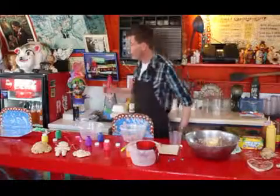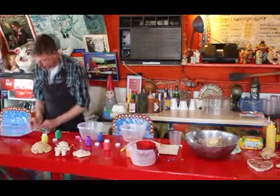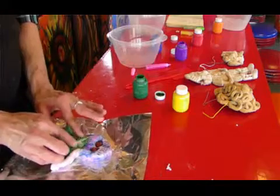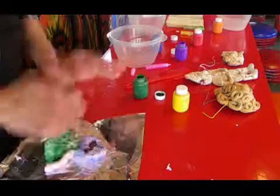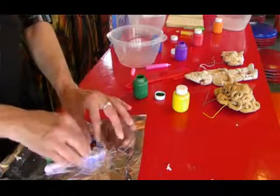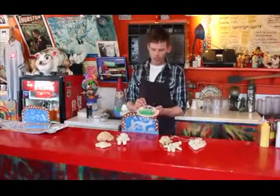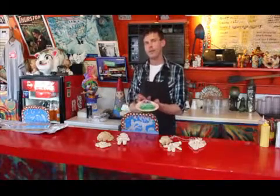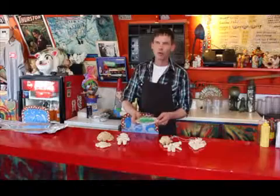We'll take another little bead here, and we'll pop it right here in the middle of her. Now what you want to do is make sure that your dough wraps around your buttons or your marbles or whatever else that you'd like to use. At this time what we have done is we've taken a couple of paper clips, extended them outwards, and inserted them in the middle of the dough. Now you want to make sure that your dough has enough thickness to withstand. If you make it too thin, they will crumble.